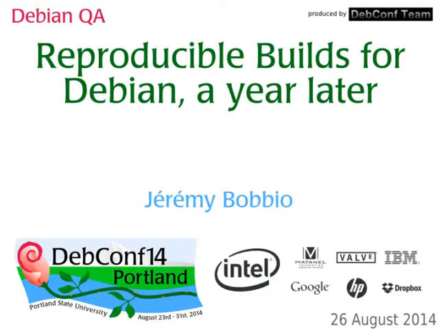Material after the initial build and use them to debug the software. One of the things that we want for Debian is that we want to be sure that we can build packages from source. That's mandatory, and so if we say that packages need to be reproducible, to have reproducible builds, then we can make sure that that is happening.